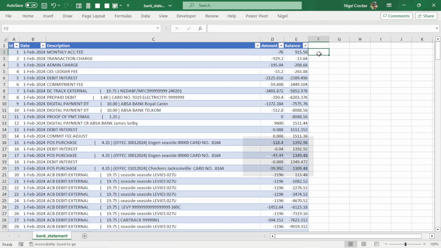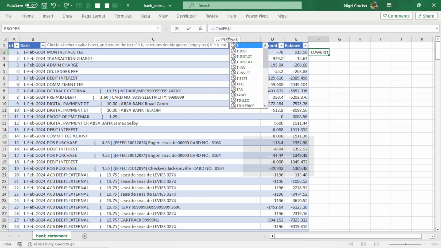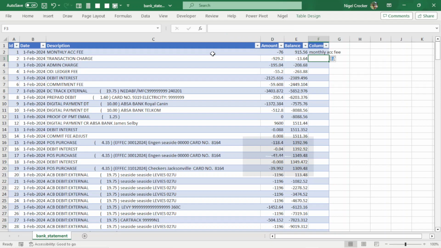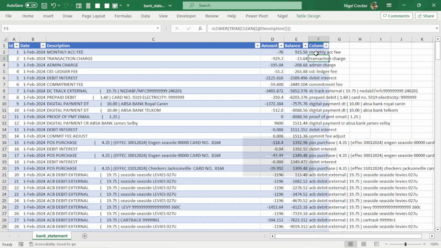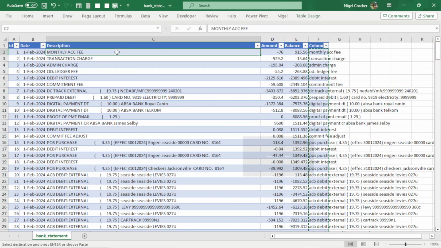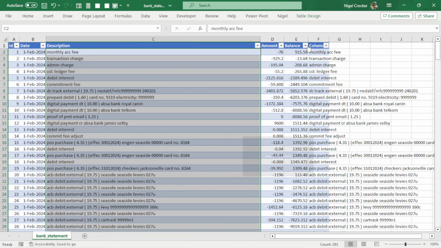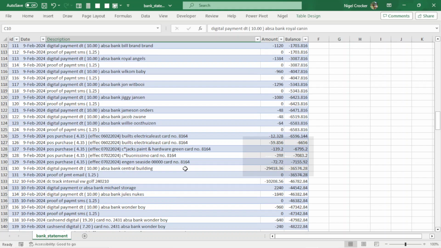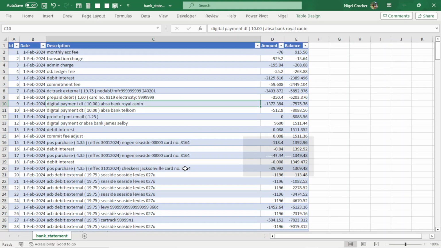The way to do this, you put a formula. You want them all to be lower, you want no unnecessary spaces, and you want to take out any special characters, applied to your description column. Close the brackets, enter, drag the formula down, copy your nice new data, only the values, not the formulas. Replace the description column with that, right click, values, and delete this column here. How nice does that look? All our data's getting neat, our table is taking shape.